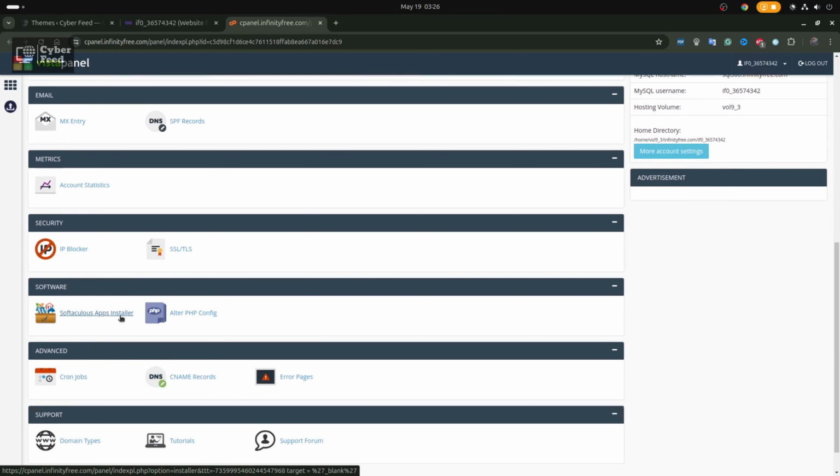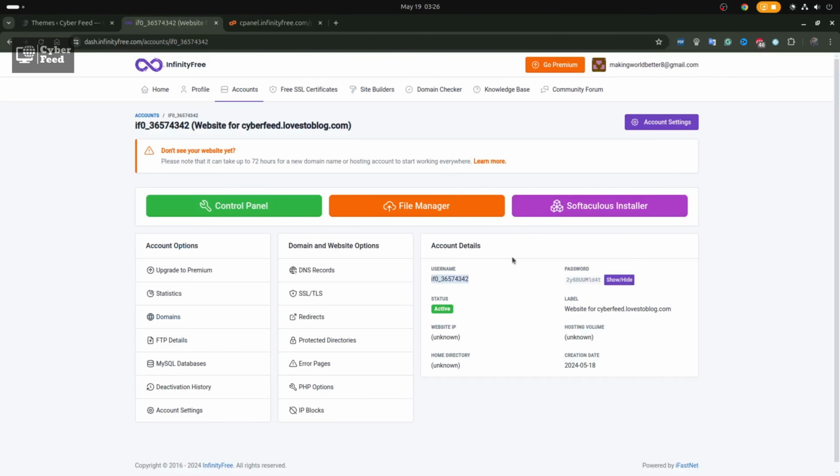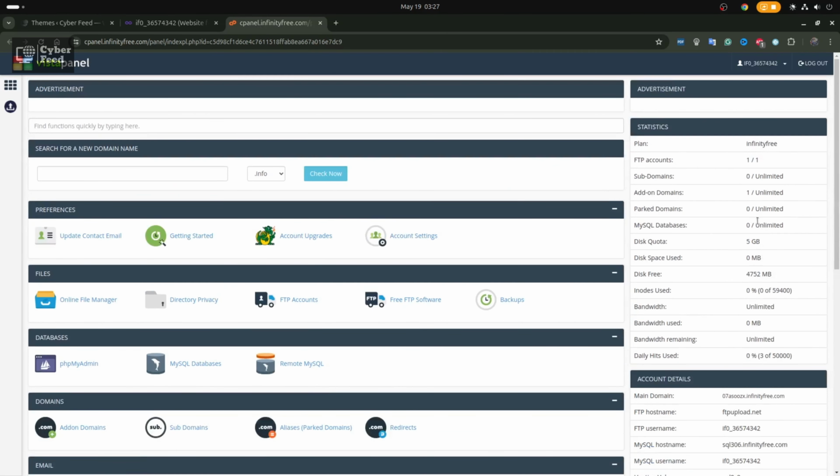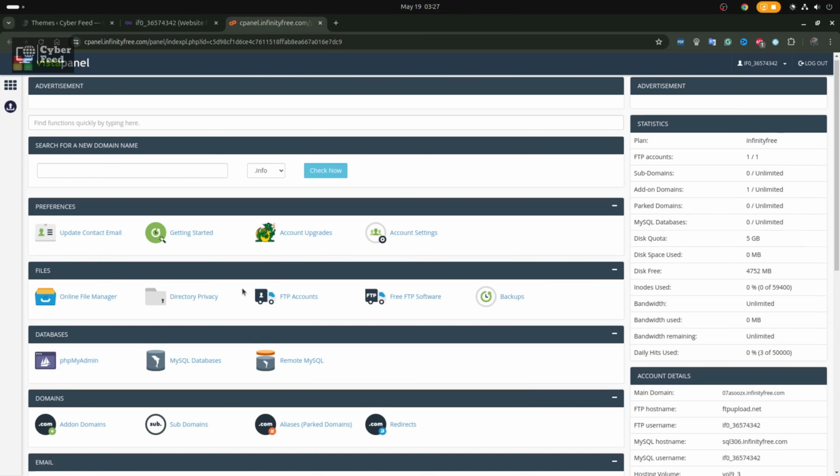You can go to Softaculous from here. You can also go to Softaculous from here. That's your choice. You can see some info and statistics in the right side corner of your screen. It shows the plan name, FTP accounts, subdomains, disk space used, etc.